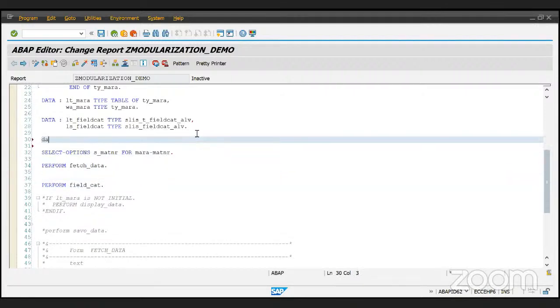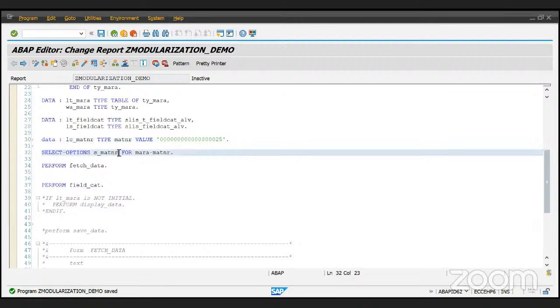Data, local constant, we'll create. lc_maintainer type maintainer, value 25. I have created a local constant with maintainer type and having a value as number 25. So what we'll do now is that we'll send this material number and we'll take the output. We'll not use the maintainer itself.